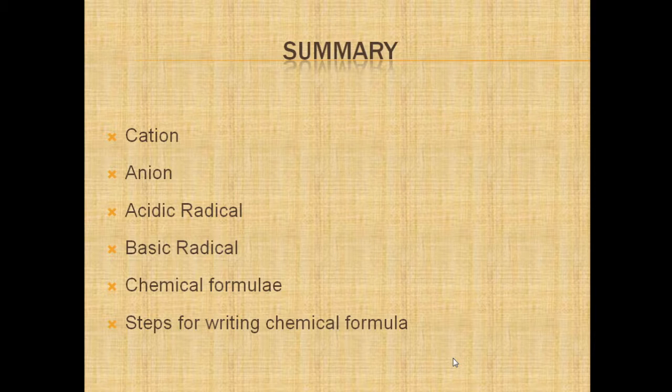आज अपन ने क्या देखा? कैटायंस क्या होते हैं? अनायंस. एसिडिक रेडिकल किसको बोलते हैं? बेसिक रेडिकल किसको बोलते हैं? देन केमिकल फॉर्मूला क्या है? और केमिकल फॉर्मूला लिखने के लिए जो स्टेप्स होते हैं वो स्टेप्स अपन ने आज देखे. और नेक्स्ट जो अपना लेक्चर होगा उसमें अपन निकालने वाले हैं केमिकल फॉर्मूला फॉर कंपाउंड बाय क्रॉस मल्टीप्लिकेशन मेथड.